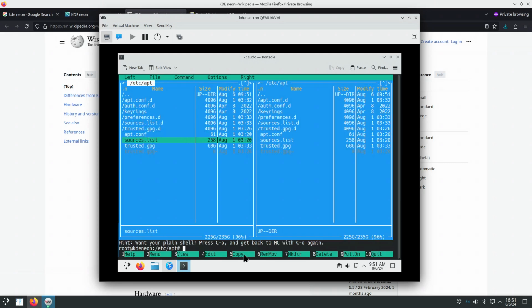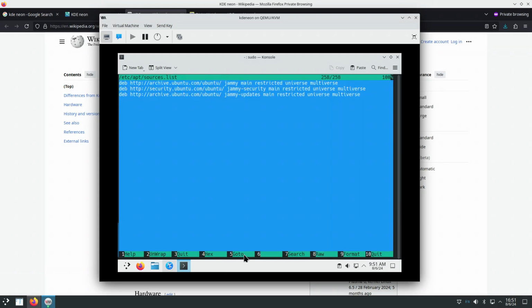So let's see. sources.list has 3 times 4 archives with Jammy security, Jammy updates, main restricted universe multiverse from Ubuntu 22.04.